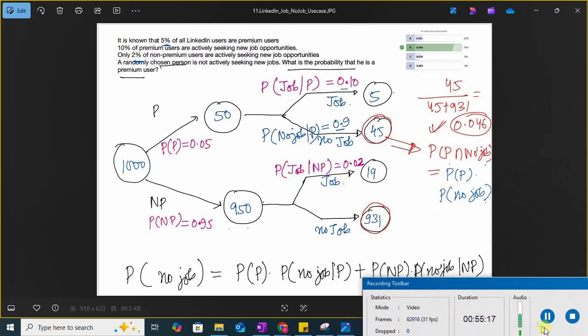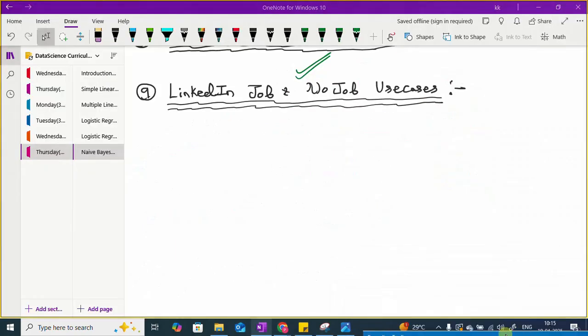I'll write the question. One second. We are trying to find out here, basically, this is a platform where people are looking for jobs, like Naukri. Similarly, there is another platform called LinkedIn. People try to make connections with working professionals, and recruiters also post if there is any vacancy in their company, so people apply on their website. So this is basically a job searching platform.